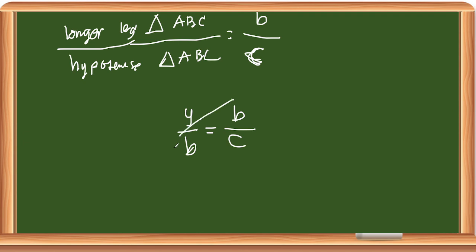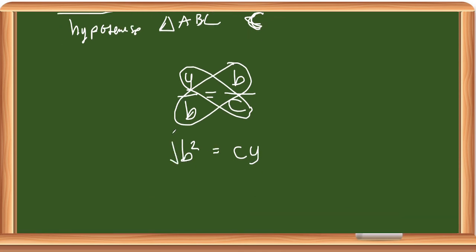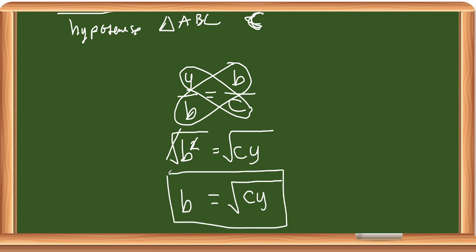So let's cross multiply again. We have B squared. It is equal to, cross multiply again, that's C times Y. So kung paano natin makukuha yung B, extract the square root on both sides. Cancel this out, no? Pati yung exponent para B na lang matitira. Yun yung purpose kung bakit natin in-extract yung square root, para ma-eliminate yung exponent. Now, it is equal to the square root of CY. Okay. So, yan yung mga main formula that you have to remember.